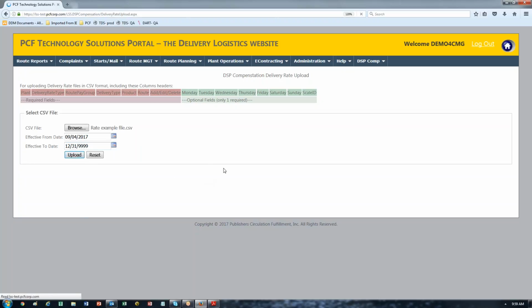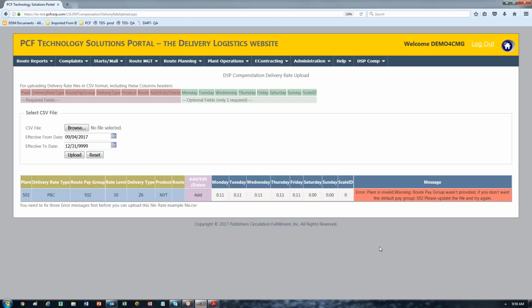Now, I'm going to click on the upload button. Now, I do expect an error message. And as you can see here, we do have an error message. The errors came up in red. I don't have any button that says submit or confirm. So basically, we know we have an error here and have to correct the file. Now, you see the error shows up basically pretty much first line, plant is invalid. This is, again, the most common other item you get when people do rate uploads, is they forget the plant has to be 4 characters.